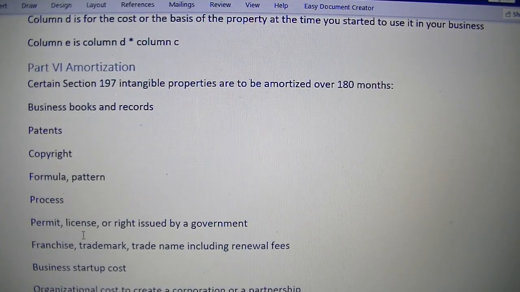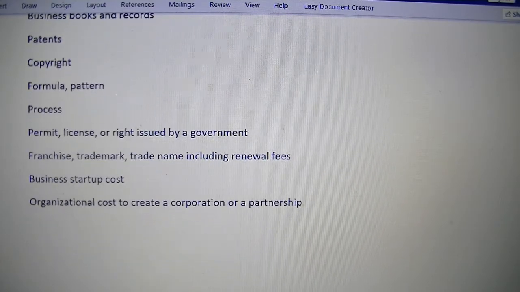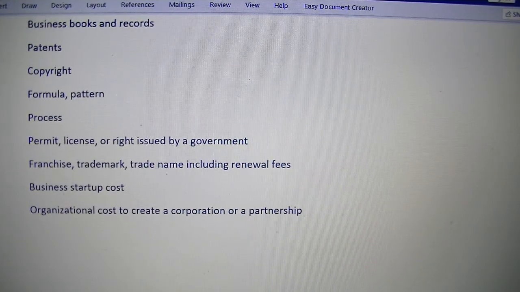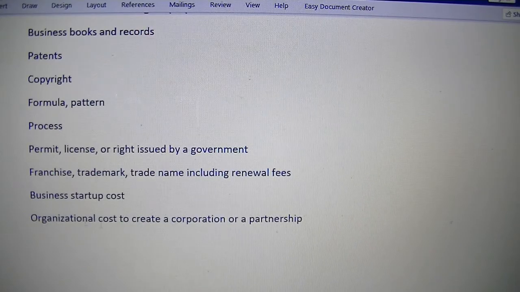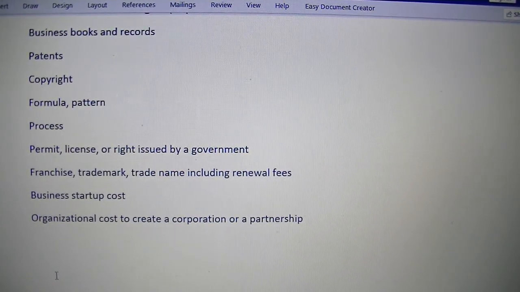Permits, licenses, or rights issued by a government, franchises, trademarks, trade names, including renewal fees, business startup costs, organizational costs to create a corporation or a partnership. And for some of those costs, the first year you could claim the full deduction of the cost up to a certain amount.